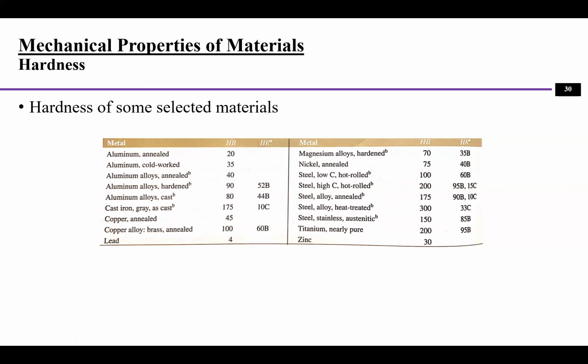So when we are buying materials or designing some of the parts, we need to choose materials. Then we need to consider hardness, consider its strength, right? And also consider temperature, how the material volume will respond to temperature.